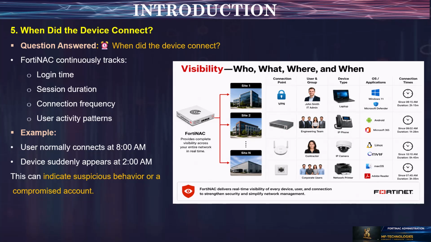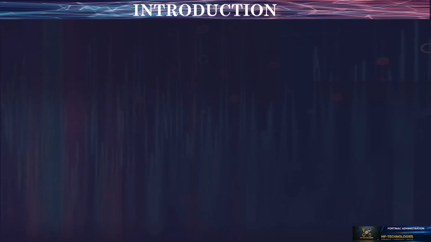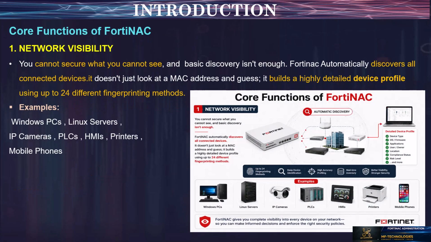Now let's move on to the core capabilities that make FortiNAC such a powerful network access control solution. The first and perhaps the most important capability is network visibility. There is a famous saying in cybersecurity: you cannot secure what you cannot see. This statement perfectly summarizes why visibility is so critical.